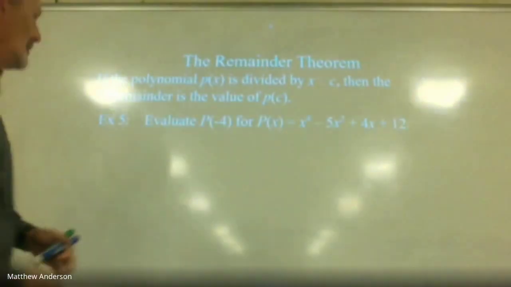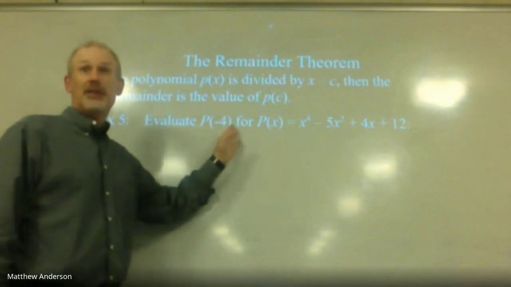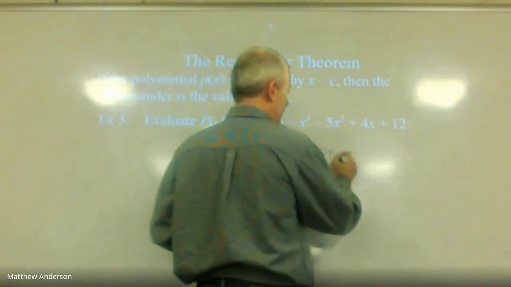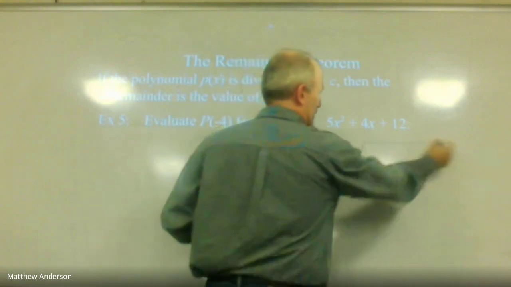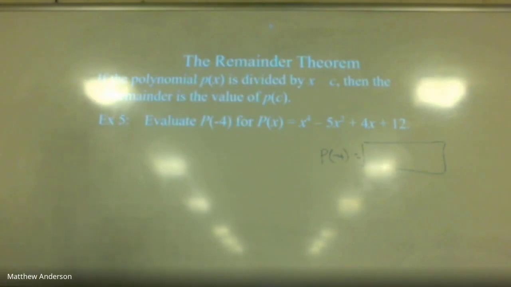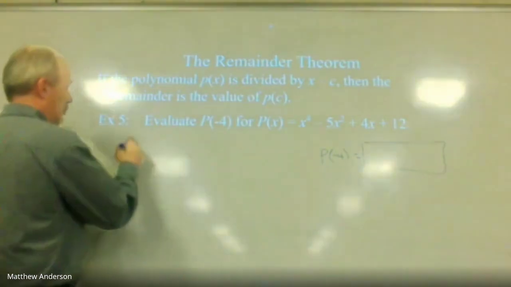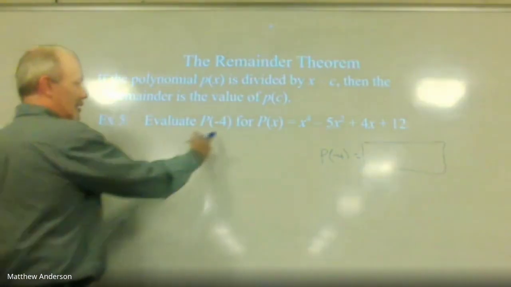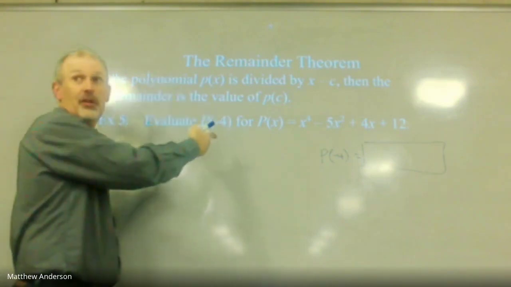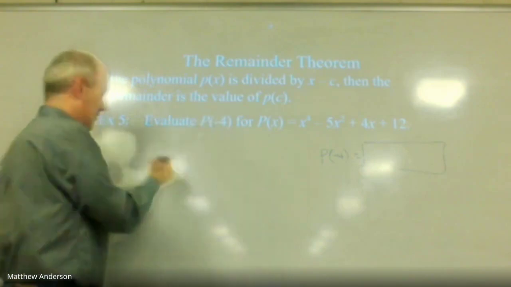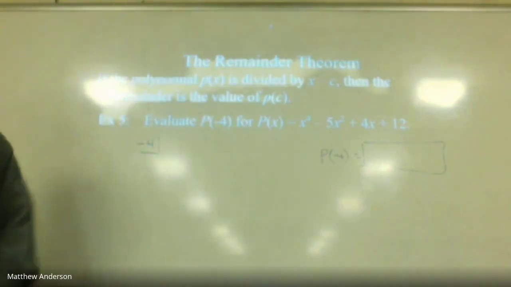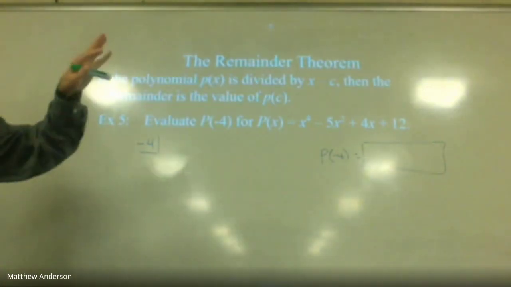So it says we're supposed to evaluate P of -4. I know on your homework problem, it's just going to say P of -4, and then it will have a box, like it normally does, right? So here's what we're going to do when we see that. Here's where it's a little bit different. Notice there's no x plus or x minus. They're just telling you to use -4. Does that make sense? So we're just going to use -4 in the corner. They're just telling us a number to use. We use it.